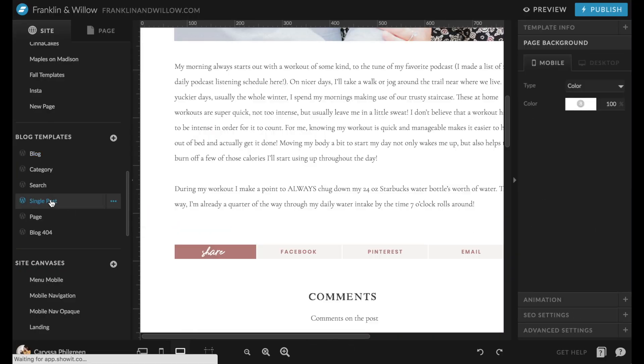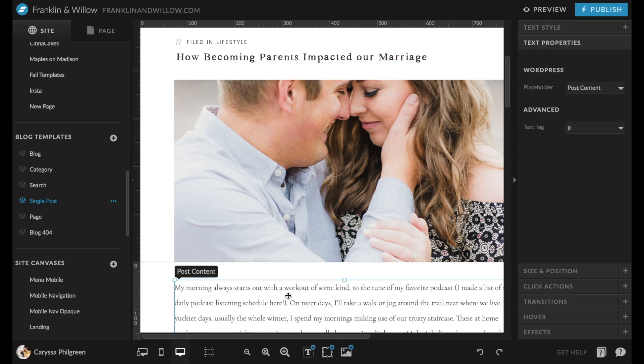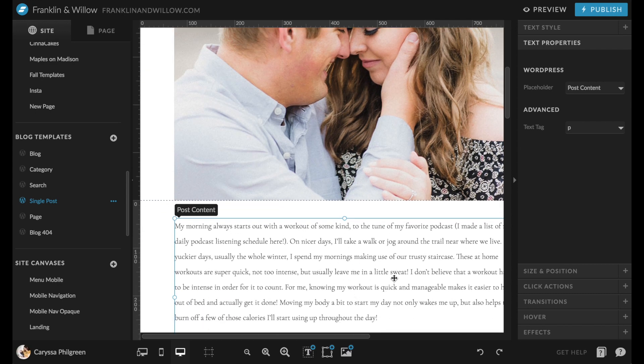Just as if you went to anyone's website and found a post you want to read further, you hit the 'Read More' button or the title of that post. Then it would take you to the post where you can read the whole thing. This is where we move to the single post page to design. When you click on each element, you'll see a WordPress placeholder that applies accordingly to make sure that piece of content pulls in as you publish your blog. These placeholders are simply a way for Showit to tell WordPress: fill this text box with the title, fill this text box with the content of the blog, and so on. That way you won't ever need to type your actual blog posts into Showit.